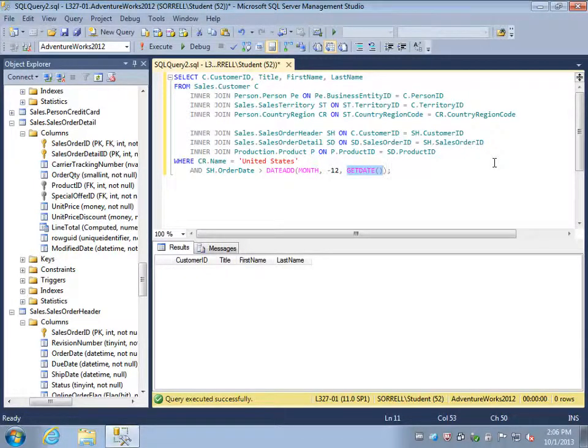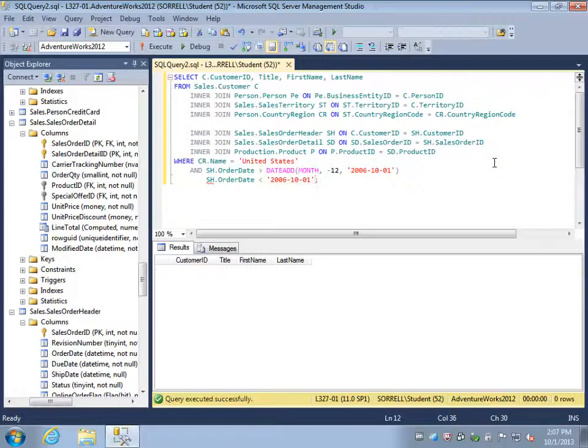So I'm going to change this function where I subtract 12 months from today and instead subtract 12 months from October 1st, 2006, just to make sure that I have some results. To compensate for this and to make sure that I'm only returning results within the previous 12 months from October 2006, I'm going to put a second clause that requires my order date to be less than October 1st of 2006.